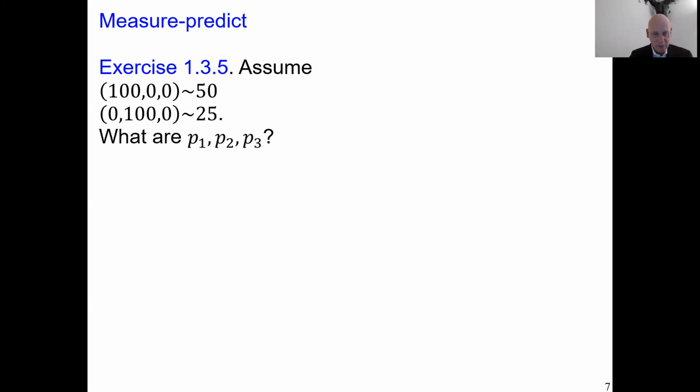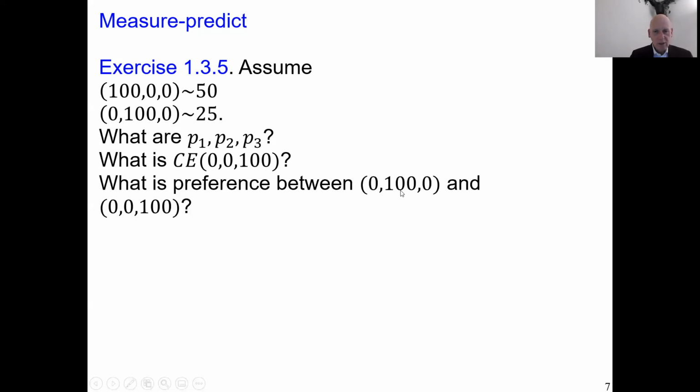Well, this is like what we did before. Now I ask a bit more. Can you tell what the certainty equivalent is of this triple of getting 100 if there is all rain? And one more question. Imagine here a triple and here a triple, 100 under some rain and 100 under all rain. What is the preference of the street vendor between these two? So this is something for you to work on. Now stop the recording and work on it for a while until you found the solutions. When you're done, come back.